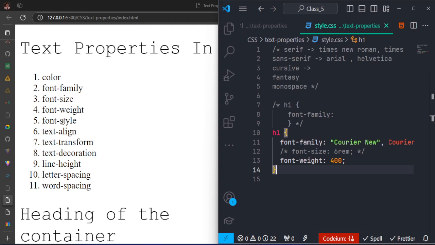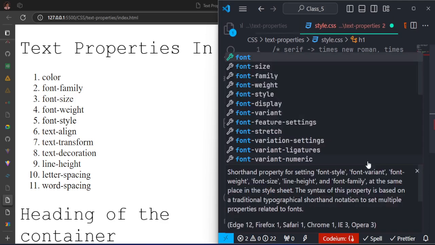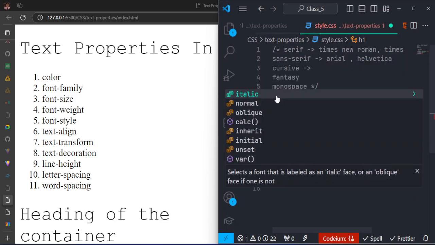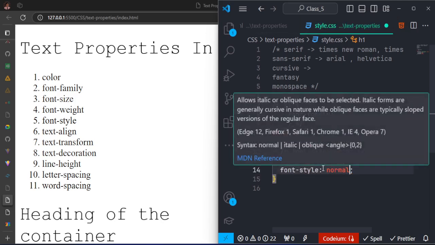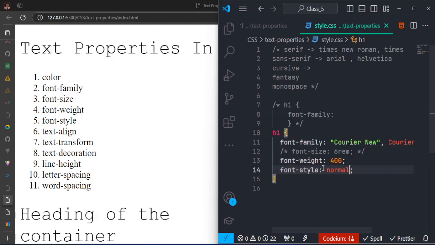Another thing we have here is this font style. This one too is another property that you'll be using, but not that much. So this is what you can use now to do the work of your I or EM that we normally use in the HTML. This one allows you to change your text to italics or to be in the normal form that you are used to. What is there by default for all elements apart from the I tag or the EM tag is only this normal, which means you are not going to see any difference. But here we can change it to italics.